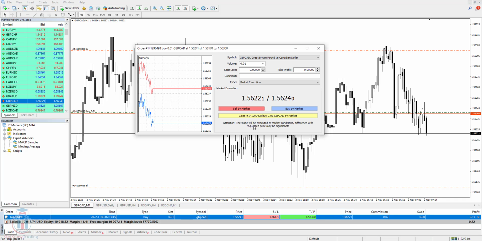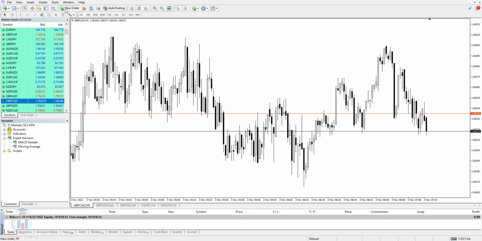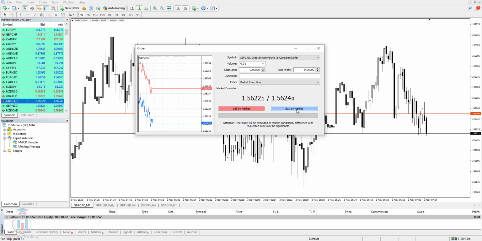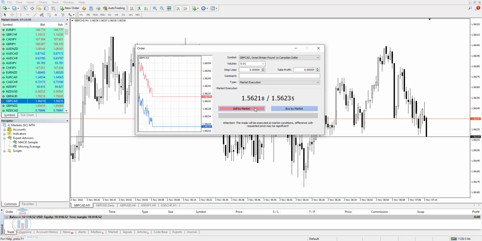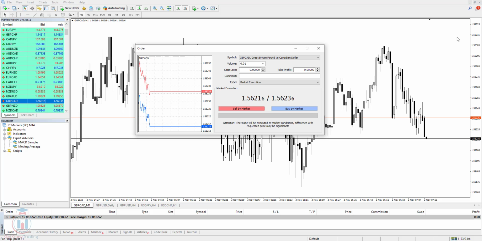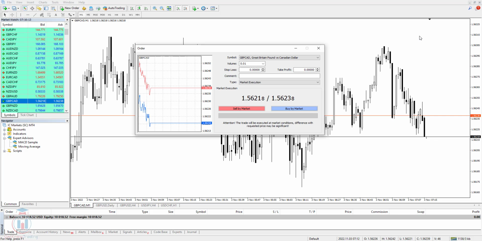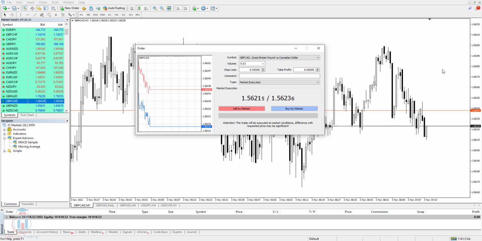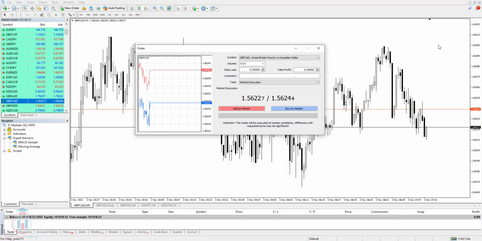So this means, in this case, when I'm opening a new order with the buy button. But if I want to sell by the market, which means I'm expecting the price will continue to fall down, then I will make money. If the price goes up, I will lose money. So to protect my account, I need to put the stop loss above the current price, because if the price goes against me, I need to prevent my loss and minimize the risk on this trade.